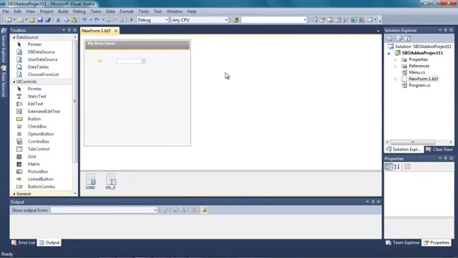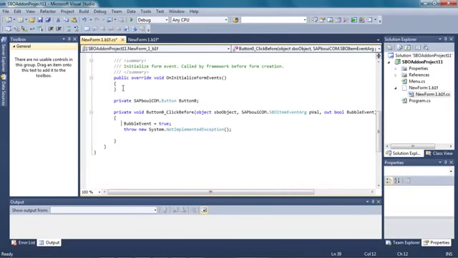We are now going to add a button to this form and create some business logic behind this button to trigger an event. So from the toolbox, again we can simply drag and drop the button control into our form. By double-clicking the button control, we can see the code that has automatically been generated for the button click before event.